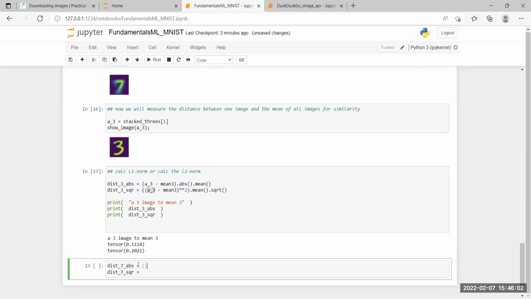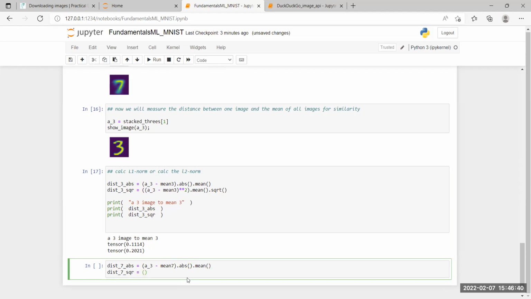Now we calculate the distance between A3 minus mean 7. It's the same A3 that we used up here, but now we compare it to mean 7. So these distances should be bigger than the distances between A3 and mean 3, allegedly. So let's try it. So the absolute value mean.